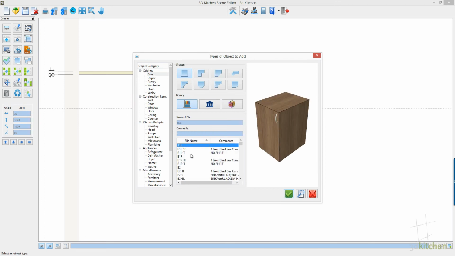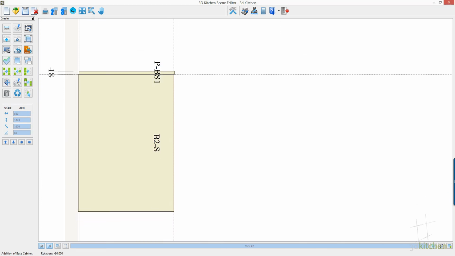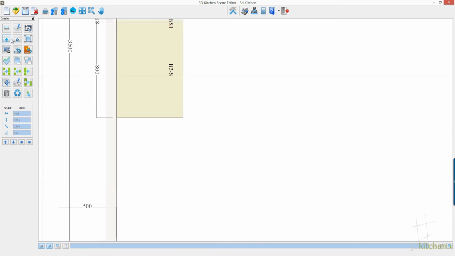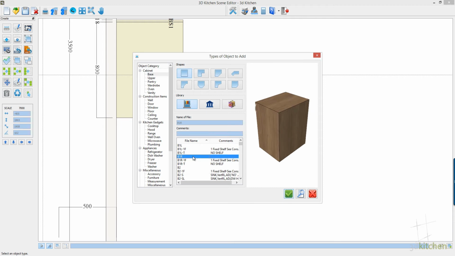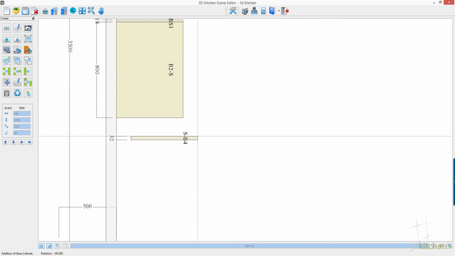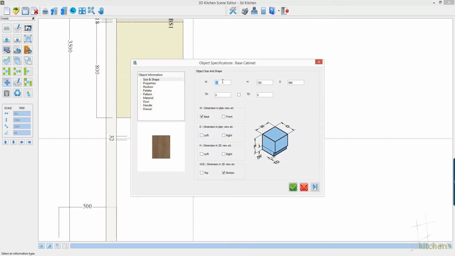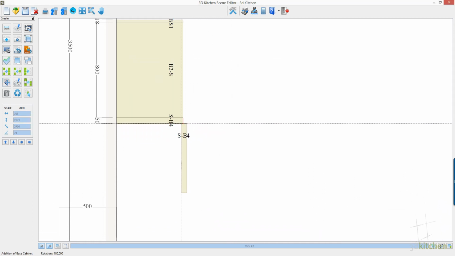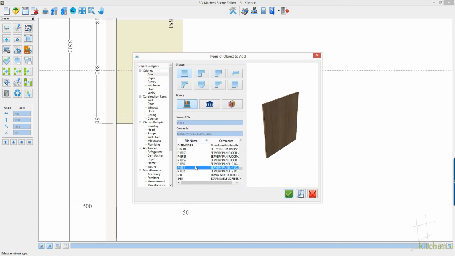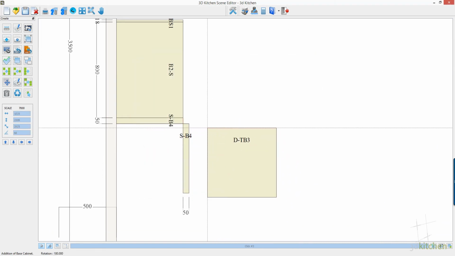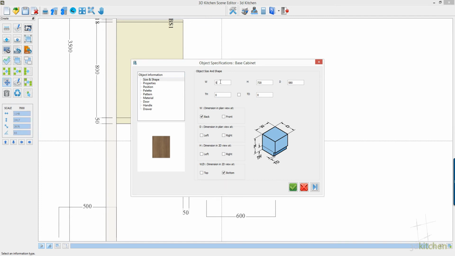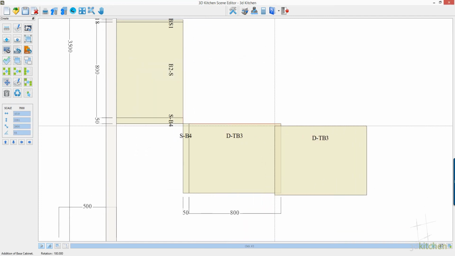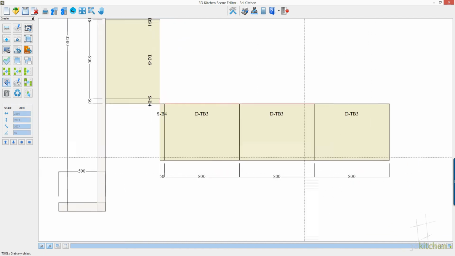Very quick to do. After that, we'll place a sink unit next to the dishwasher, and following that we'll select a packer. Now this is a variable width packer, so we're going to change that to 50mm and click it into position. Copy that and place it at a 90 degree angle so we can step cabinets off on that plane. Now we're going to change the draw unit here to 800mm and simply copy it 3 times.